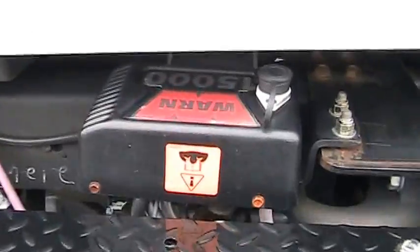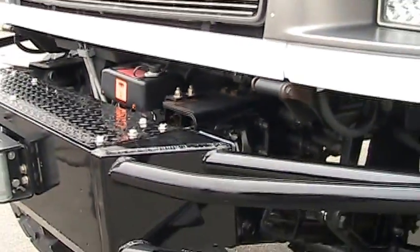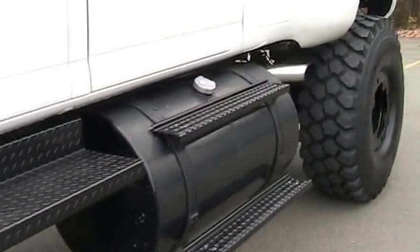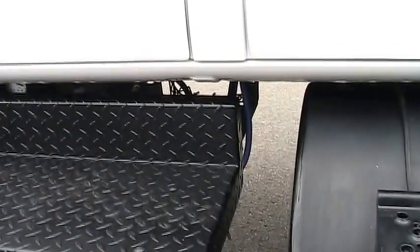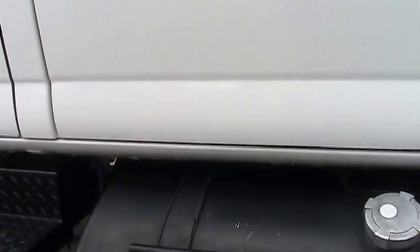15,000-pound Warn winch. And I apologize, they're not Bilstein shocks, they're Donahoe Racing shocks with reservoir shocks in the rear. It's got train horns with a 475 Viair compressor, which is toward the back there. And there's also 2 tanks up here with another compressor that runs the air ride and the air seats, and there's a quick disconnect fitting right there, which I use, like I have a 4-wheeler, so I have to deflate the tires to get in my trailer, and I'll use it to pump the tires back up.